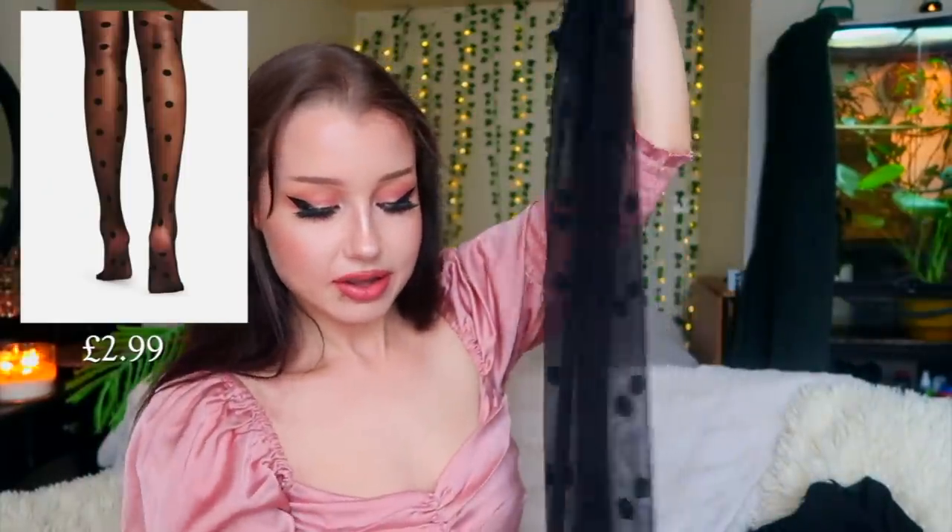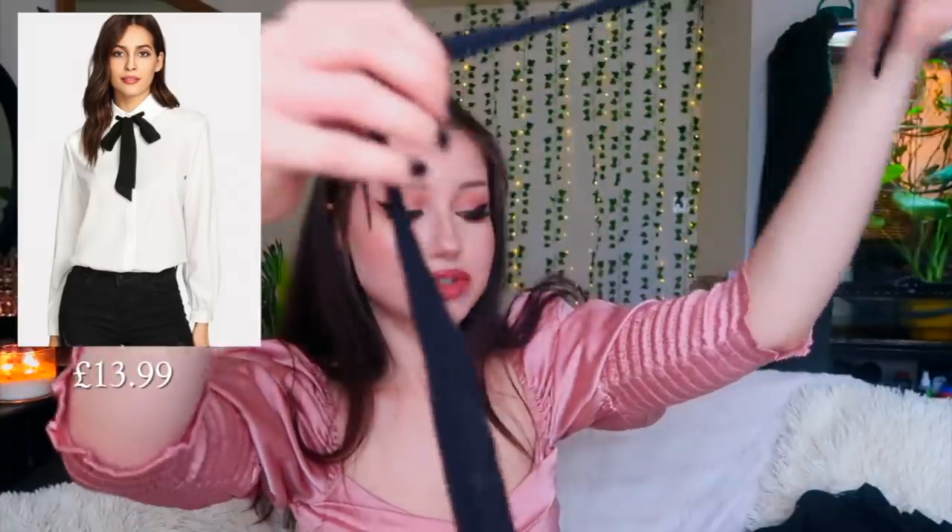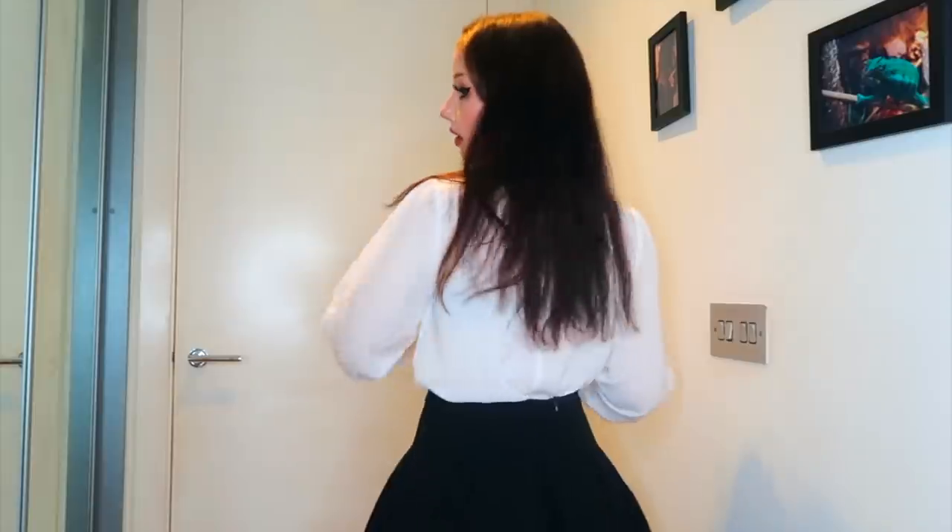Oh, and these came with that plain blouse — that makes more sense now. The first blouse I showed has this little ribbon that goes with it, so I'll try that on. The blouse is nice and I absolutely love this black bow, but it's very see-through, so I'm definitely going to need a white tank top underneath.